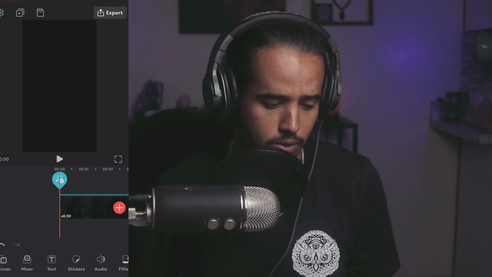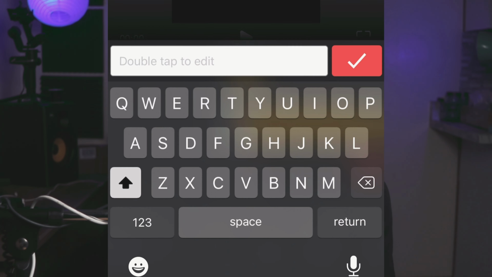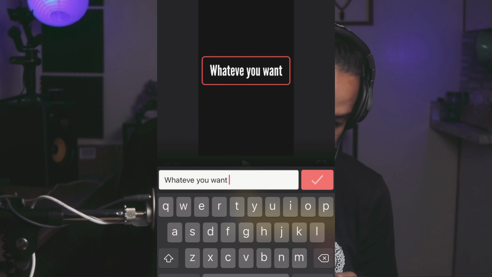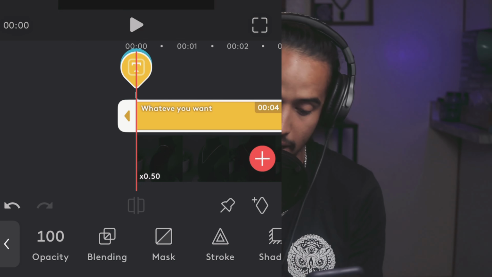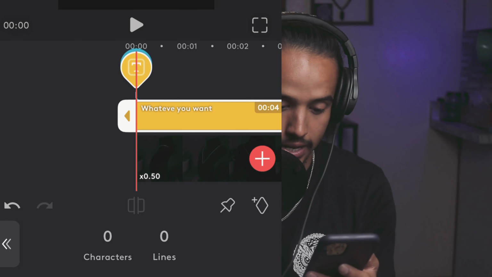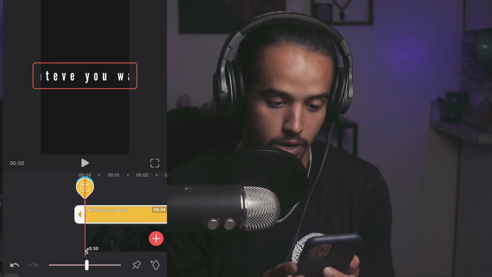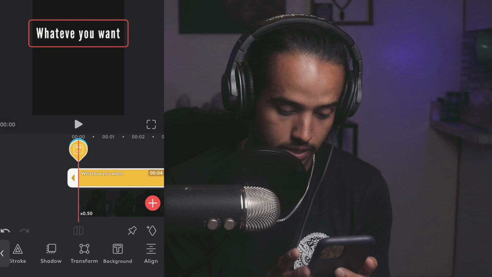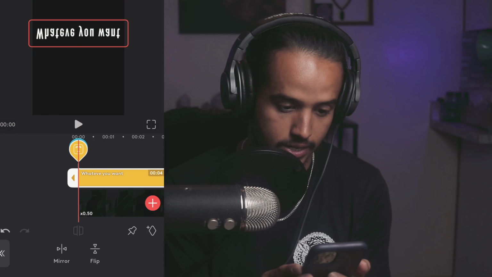So here I am in this, and like I said before, when you try to do a text, that's where we're putting in the text, and there's a bunch of cool options. You can do a mask, you can do stroke, shadow, whatever. You can even do the spacing. I really like the spacing option on here. Not that one, sorry. This one here, you can open it up. Oh, that's really cool. You can't really do anything else. The transform option, it just flips it, or it makes it go upside down, which is pretty cool.